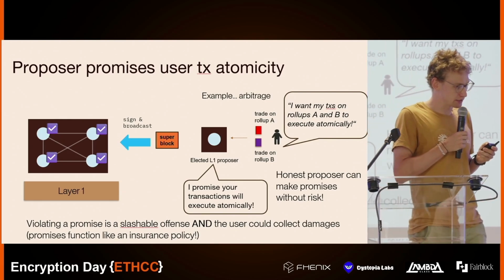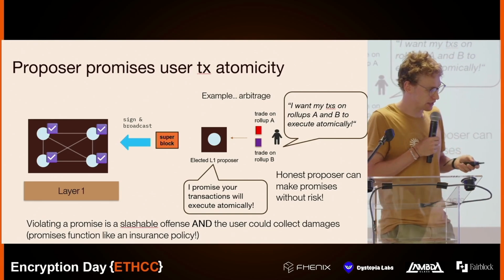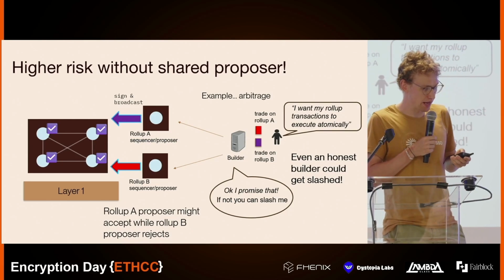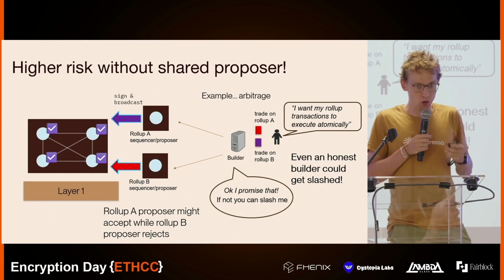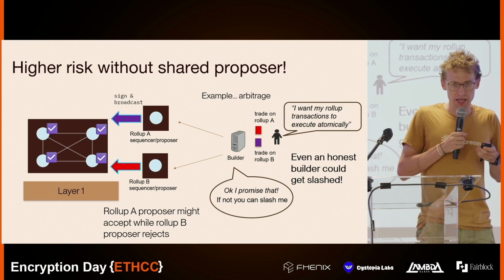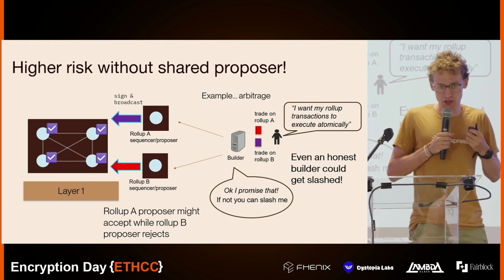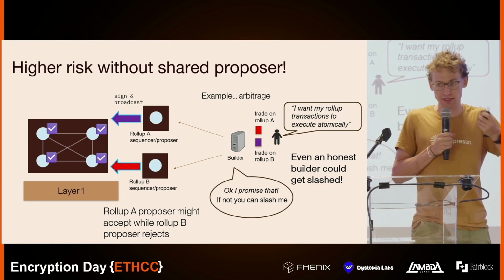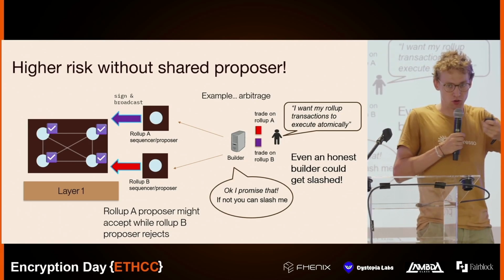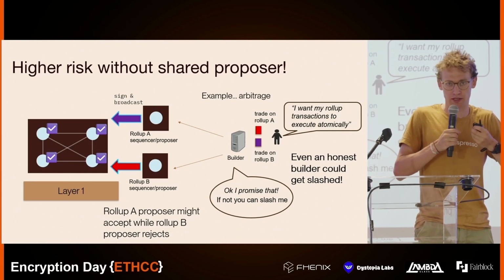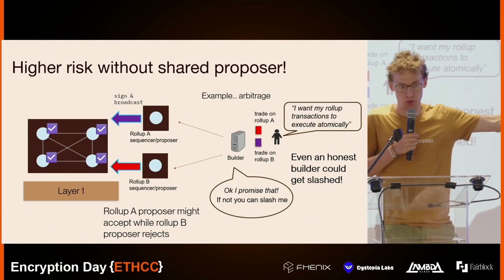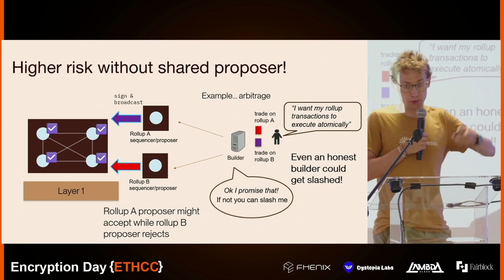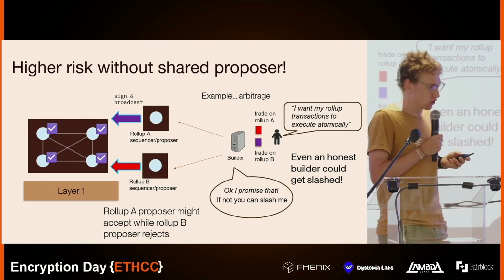And the problem is that if I have two rollups with isolated sequencers, then nobody really can make that promise. Unless these sequencers somehow coordinate, there's no person that can make these atomic promises, because these rollups may not even be synced, and the transactions may happen in different orders. For example, the state of one rollup may change before the transaction happens, and so on and so forth. Like the price on the AMM may have changed.